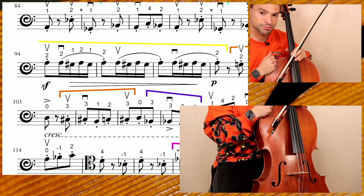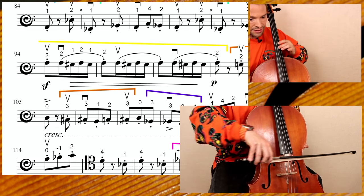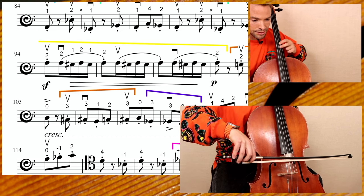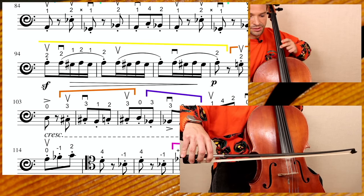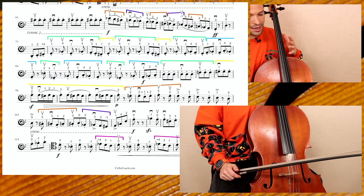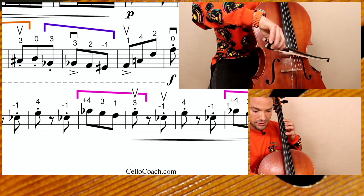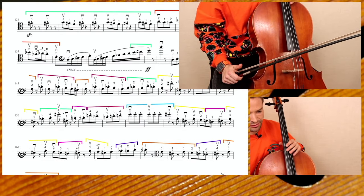I want to bring your attention to measure 94, which is just about right here. And it's that bow stroke right here. It's an up, lift off, lift off, like that. Everything else is very straightforward. I did change the articulation right here in measure 116. It's on the string, but that's just a little detail of fingering right there.